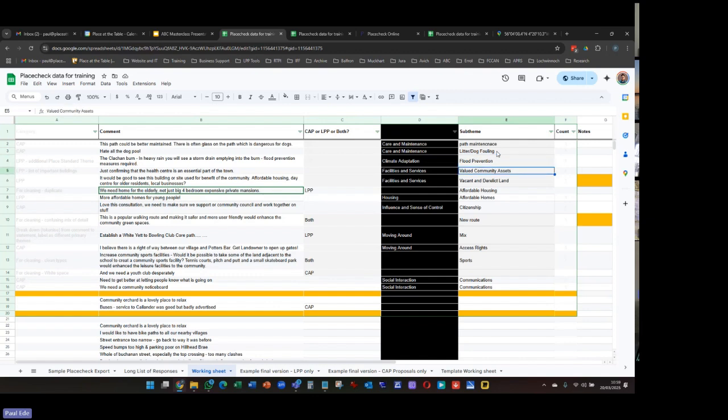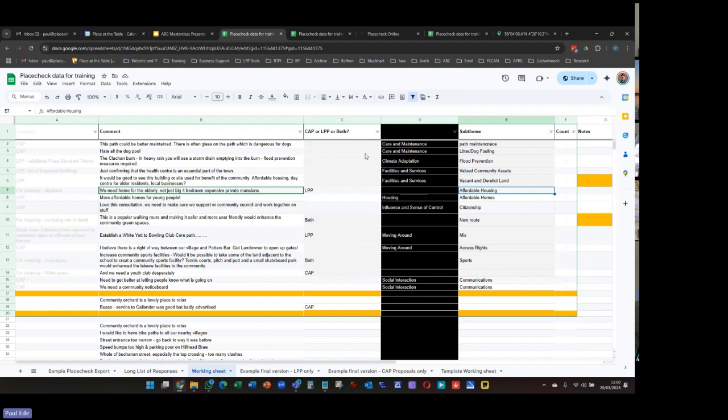And again, this is about having honesty and integrity and consistency. So you make up the sub-themes. You don't even need to do this stage necessarily, depending on how much data you've got. Primary themes might be enough for you, but I usually go to sub-theme just to break it all down. And then you can sort by both primary theme and sub-theme. What that results in is often maybe three or four comments that are saying the same thing. Then you can count them and assign a number, because people are saying the same thing, and you can see how many times people have actually said it. It'll give you a certain weighting if that's what you require.